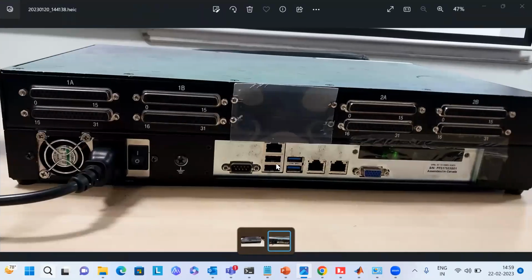Okay. Yes, sir. This is the backside of the simulator. This is your Ethernet 0, this is Ethernet 1, and this is Ethernet 2. For Ethernet 0, your NC1 will blink, and for Ethernet 1, NC2 will blink. So you can connect from here. Each Ethernet has a different IP address. If you connect here, then you need to connect to your laptop's Ethernet port. If you do not have an Ethernet port on your laptop, you can use a USB to Ethernet converter.